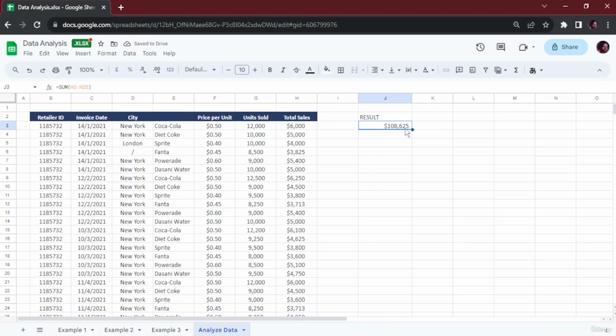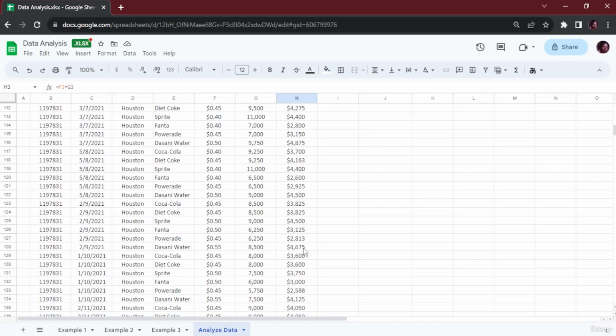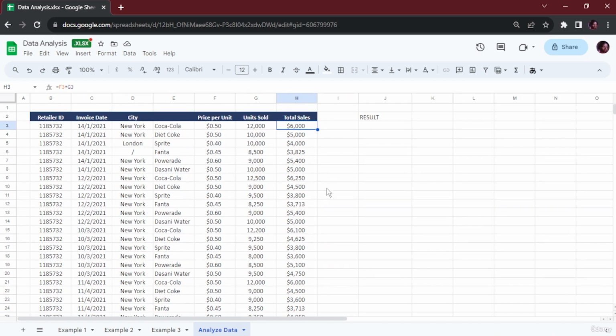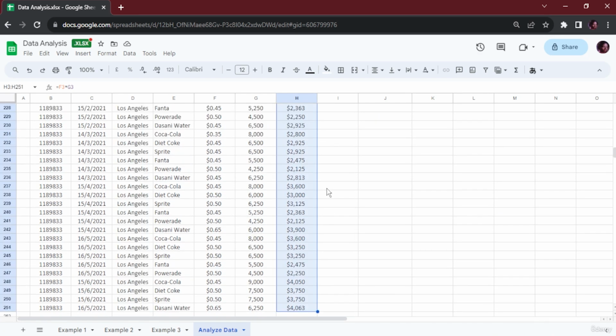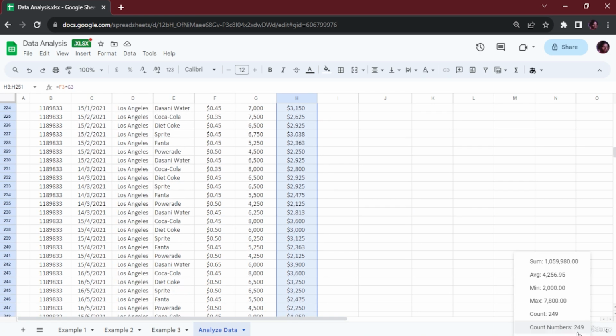Now, what if I want a whole result altogether, or let's say sum all? We already have a couple of filter options and this create chart option, but we're not going to make any chart in this lesson. Instead, we're going to do some important functions which Google Sheets has to offer. When you want to select all of the data together, you have to know a couple of shortcuts. To select all, press Control Shift and the down key, so that it selects all the cells together. Now you can already get a sum.